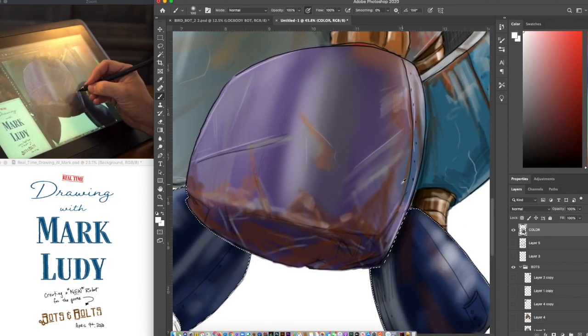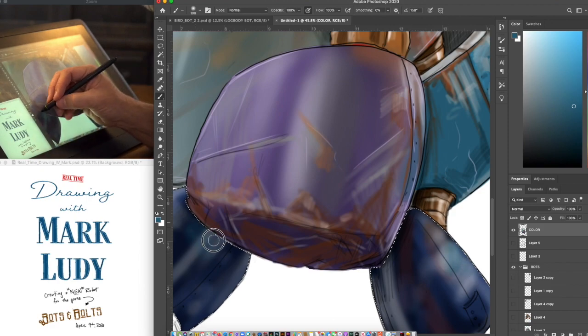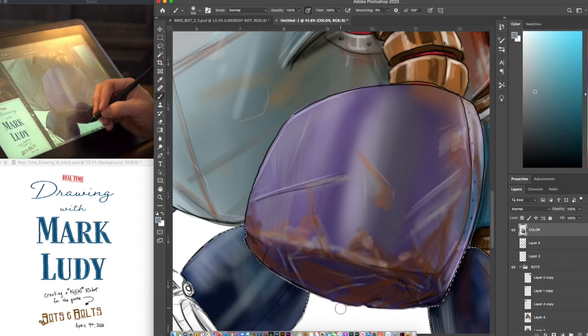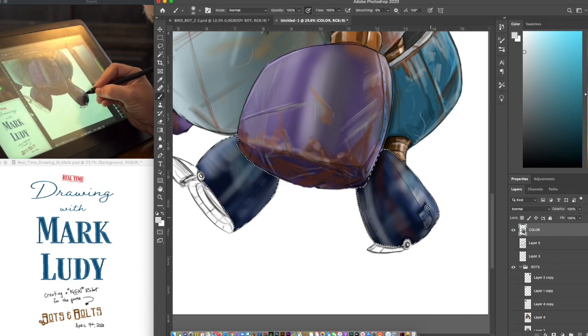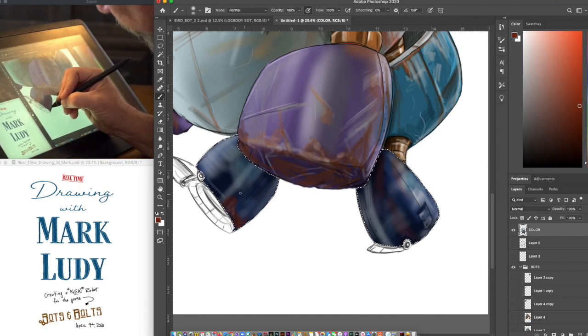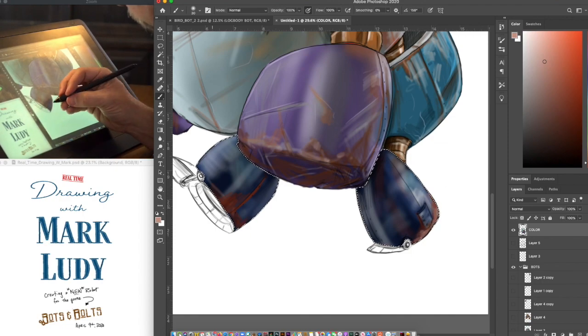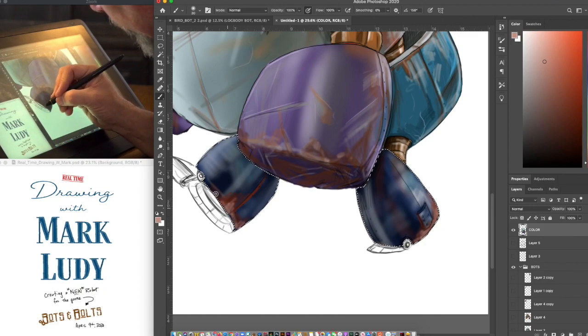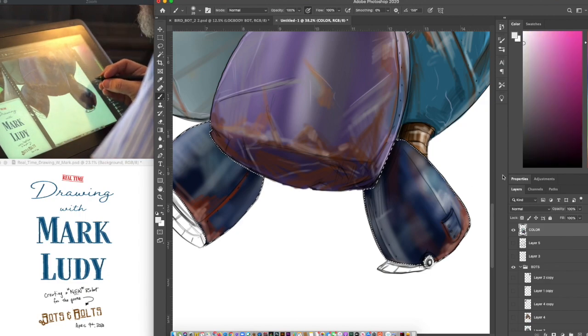All right. So now I'm going to have some hints of this up here. The purple, even the bronzes, this blue, just the hint of these different colors that are playing off. And then I'm going to come in here and just hint at the same kind of thing, and then I'm going to create some rust coming off the base. As though he's been sludging around for years in the wet ground. All right, so that's very subtle. I'm not going to put too much detail in this because it's a tertiary point.